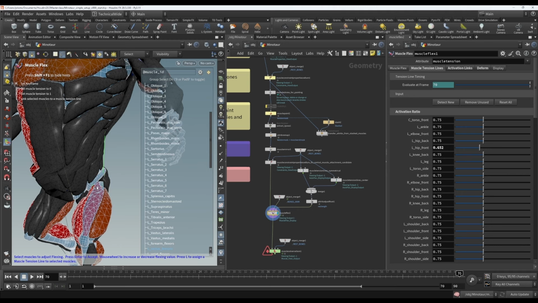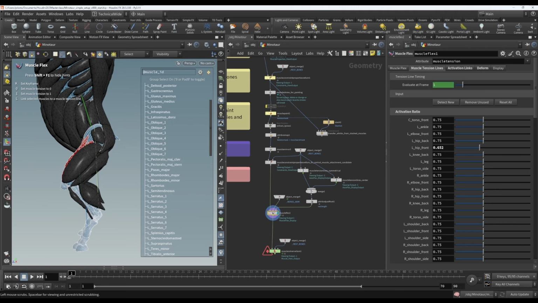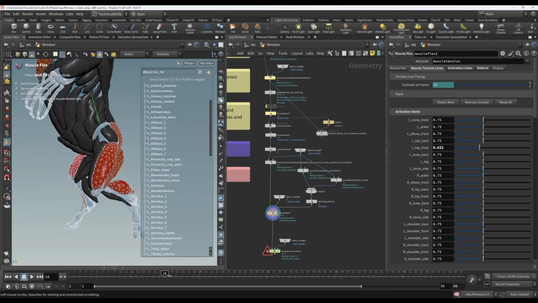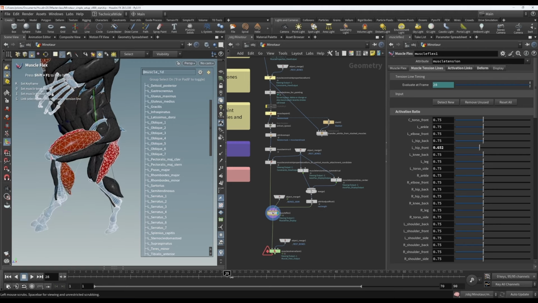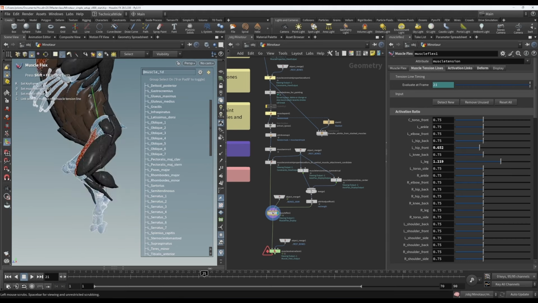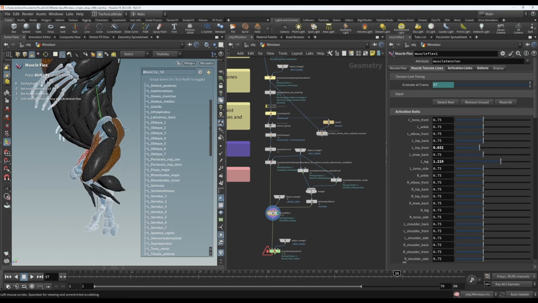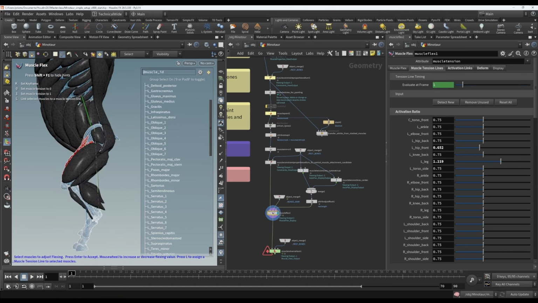So what about if you want the muscle to activate when the tension line gets longer? Let's look at this calf. I want it to be on, and now it's on when I want it to be off, and off when I want it to be on, which is a great sign that I actually want to invert this line's behavior. So I'm going to look at this L leg, and I want to set it to a value above 1. So now it will be relaxed when it's in the air and active when it's on the ground. But it's not exactly lining up the way I want, because partly I want it to start off already active in the T-pose state.